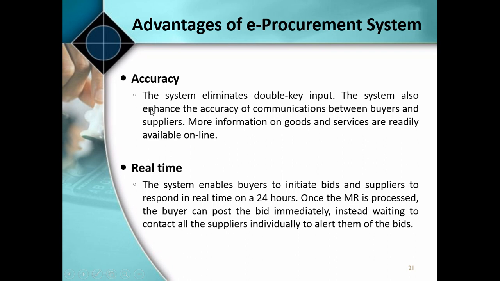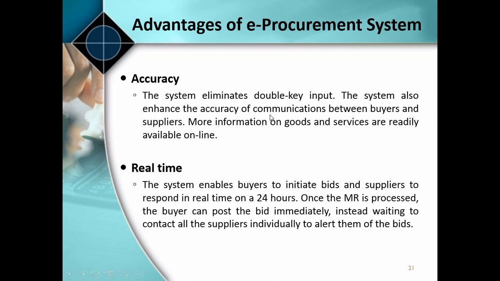The system also enhance the accuracy of communications between buyers and supplier. So kat situ lah kita boleh improve, make sure setiap apa yang kita beritahu supplier, antara buyer dengan supplier adalah betul. Which is kalau katalah buyer kata dia nak 5 kotak A4 paper contoh. Okay, and then supplier pun memang akan dapat 5 lah, which is takkan ada miscommunication.